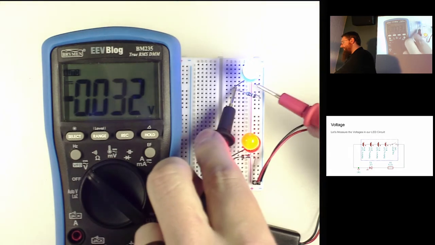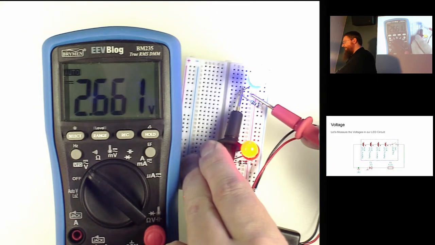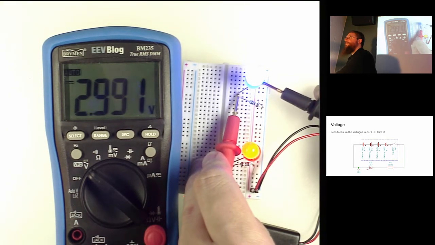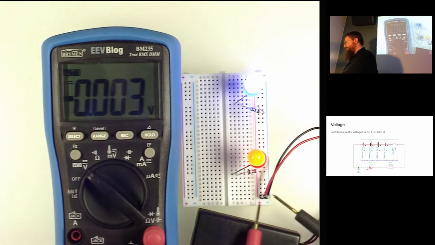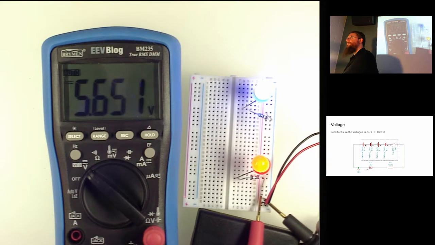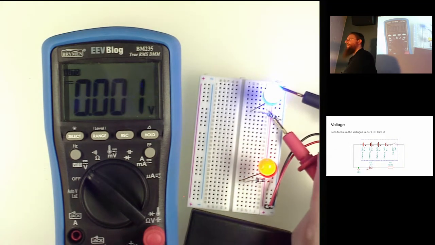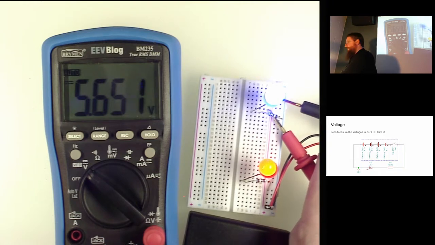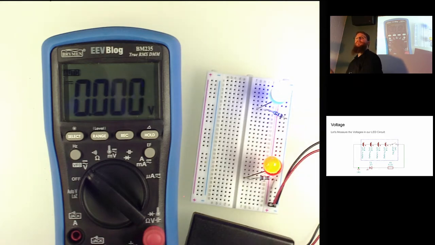Now we've been measuring the voltage across this one resistor the whole time, and now this one is also down to 2.661. We can also measure the voltage across the LED, so I'm going to switch the probes to go from positive to negative, and we get 2.991. And then if we measure the voltage across the battery terminals, we can measure it here at the battery, and we get 5.652. We can also measure it from the top leg of the resistor to the bottom leg of the LED and get the exact same value. Well, close enough. So the reason for that is because these legs are connected to the battery. It's all one node. So anywhere on that node you measure voltage, you should get the same value as if you're anywhere else.